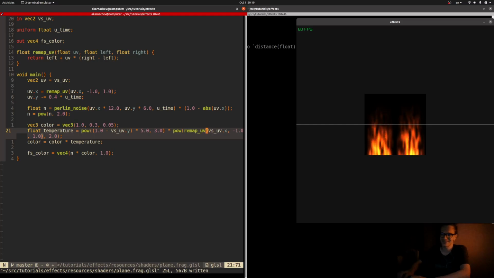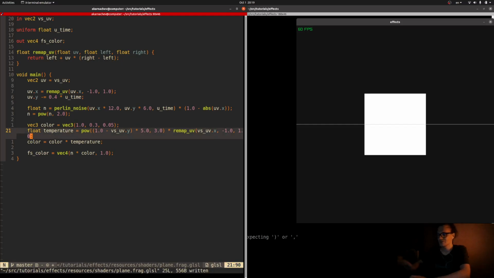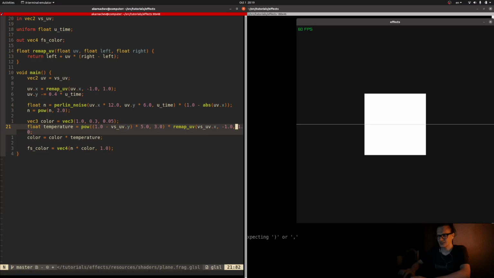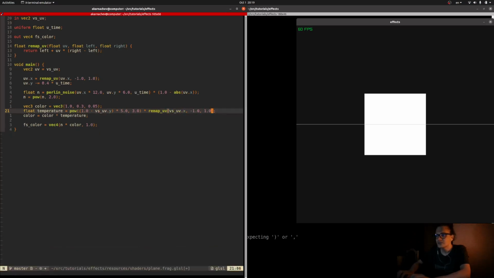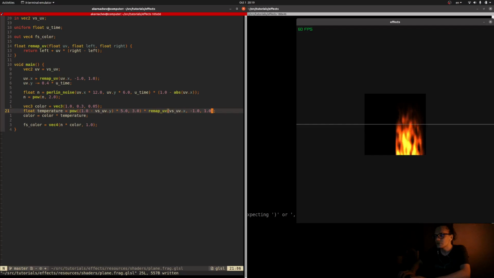No, let me think from scratch maybe. Will this work? No, it won't. Remap UV. Remap UV from -1 to 1. Yeah. And I need to take absolute value of this stuff. Absolute value.